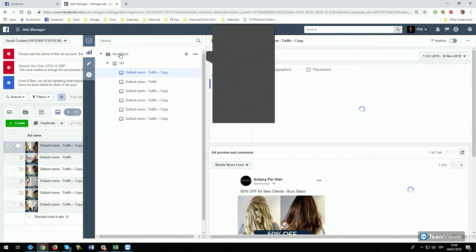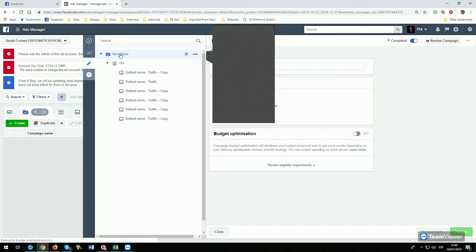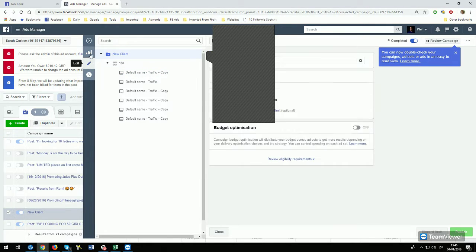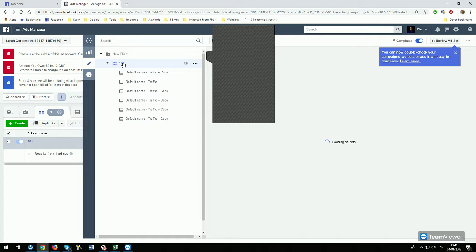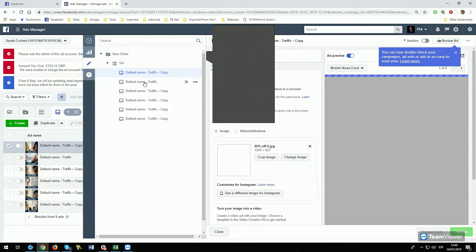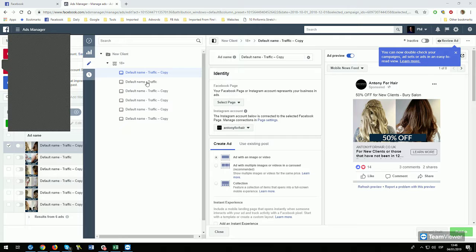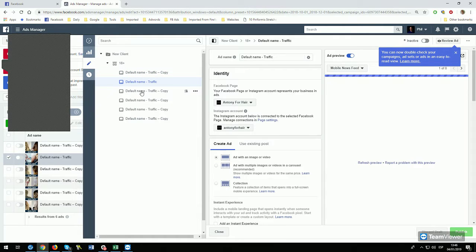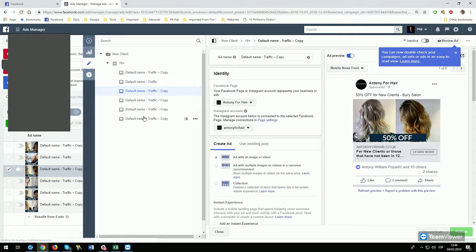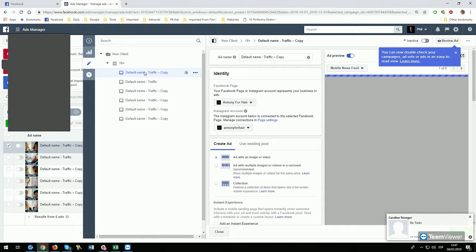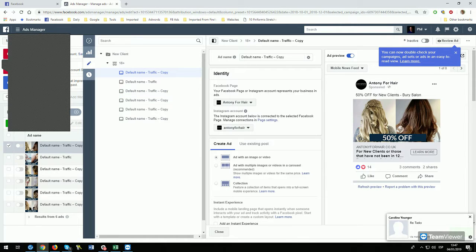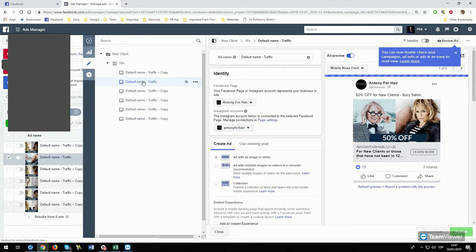When you've got an advert ticked, there's a campaign called New Clients. This is the edit the details. There's graphs. That's the campaign New Client. That's the ad set 18. These are the 6 adverts. So you can actually jump around amongst the adverts when you've got the sidebar open, because the sidebar shows the actual advert. There it is. Here we have, lazy, I've just copied them and called them default traffic name, copy. You could call them 1, 2, 3, 4, 5, 6. It doesn't do anything. They're just to differentiate between them. So if you look, that picture there is different to that picture there.